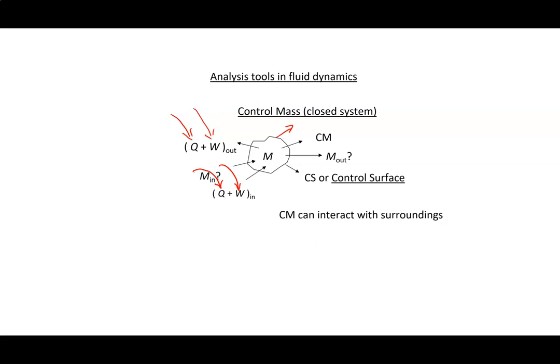However, the question to ask is, does a control mass allow for m in and m out? And the answer is no, because by definition, a control mass does not allow for mass exchange with the surroundings. So that is definitely not possible. All right, so that's the formal definition of a control mass. The control mass can move and change shape, and you could have a different shape, as shown with this red outline at a later point in time.